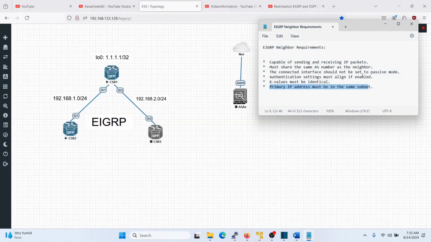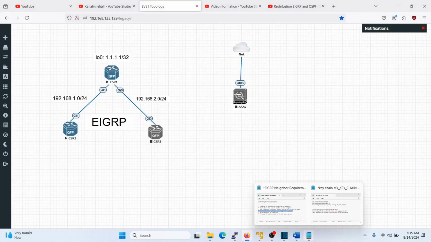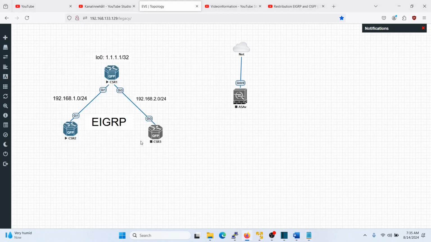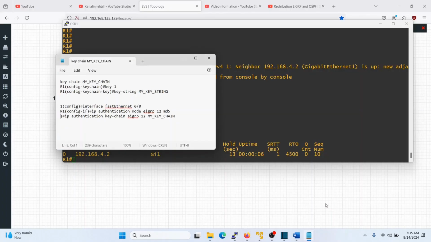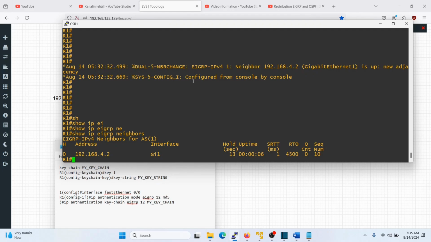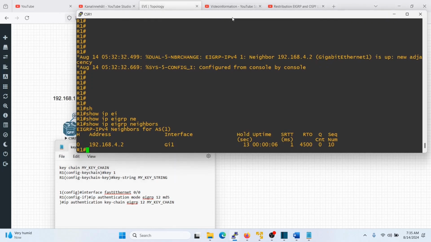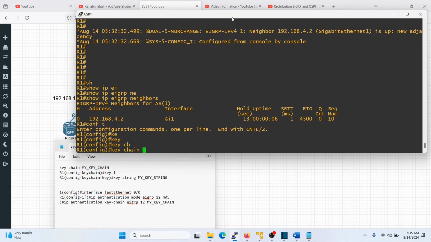Alright, let's try to configure the authentication. Let's go back to router 1 and look at the configuration here. Let's create a keychain, my keychain.